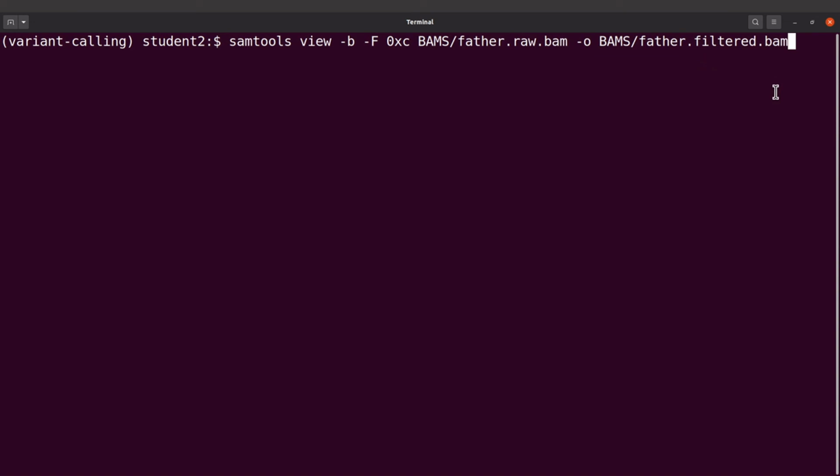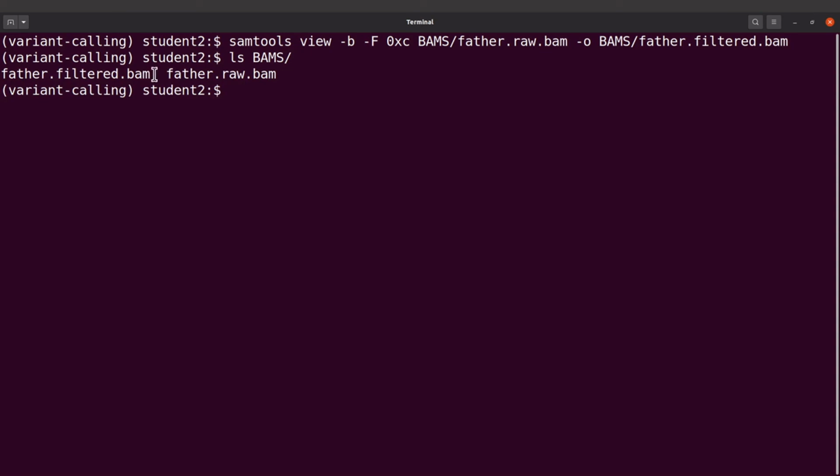So I'll run this to filter the reads. Okay, so we have done the filtering. Let's do an ls into the BAM directory, and we will see the new file we generated here. So we are ready to go.